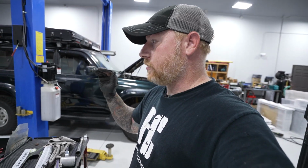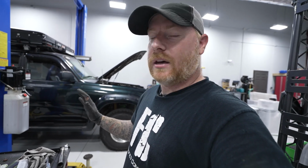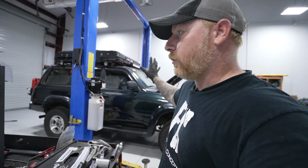I want to see how it drives with these springs and the original shocks, or OEM style shock. Nothing fancy. I hope it's not worse than it was, because I really enjoyed the way it rode before with the original suspension. It was very plush and cushy, and it just felt nice. So hopefully I still have some decent ride quality while getting the height out of it for all the extra weight.